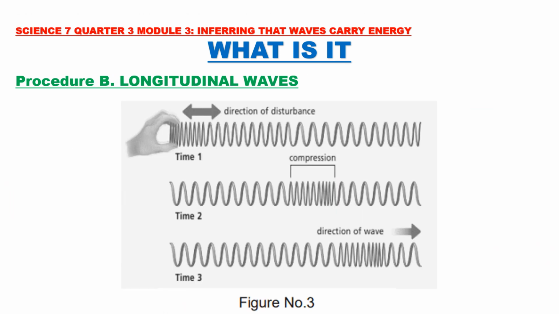Okay. So, here we have again a picture for longitudinal waves. So, makikita natin ang direction ng ating medium, back and forth or to the left and right. Tapos, meron tayong mga compression na nabubuo. Nagdidikit-dikit yung ating mga spring. Tapos, may mga part na hiwa-hiwalay sila. Tapos, ang direction ng wave ay away from the source. Papalayo sa source. Okay? Parallel sila sa each other.